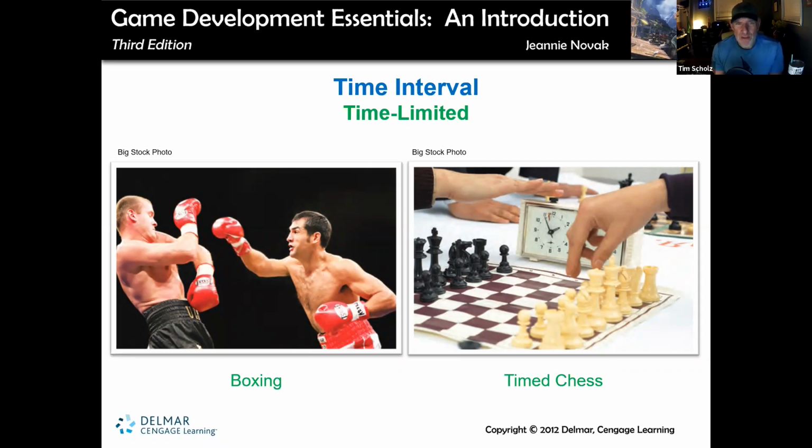Right now we're talking about the basics of things, and there's a lot of games where, for example, when it talked about timed chess, it's a hybrid of the three things we talk about. It's turn based, but it's also time limited. There's a lot of games like that, where you're playing in a pseudo real time, but it's not really real time. There are games that are turn based, but they make it look like it's real time because of the online aspect of it.